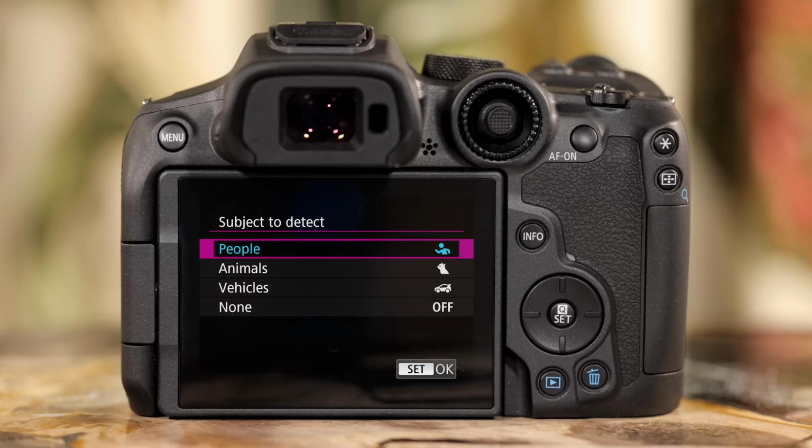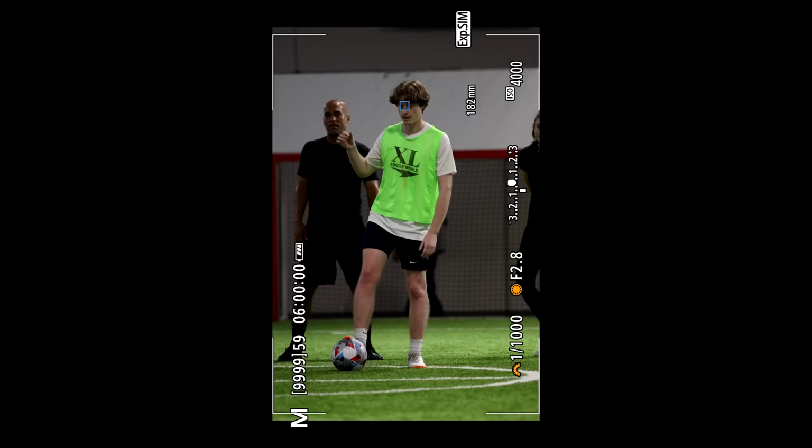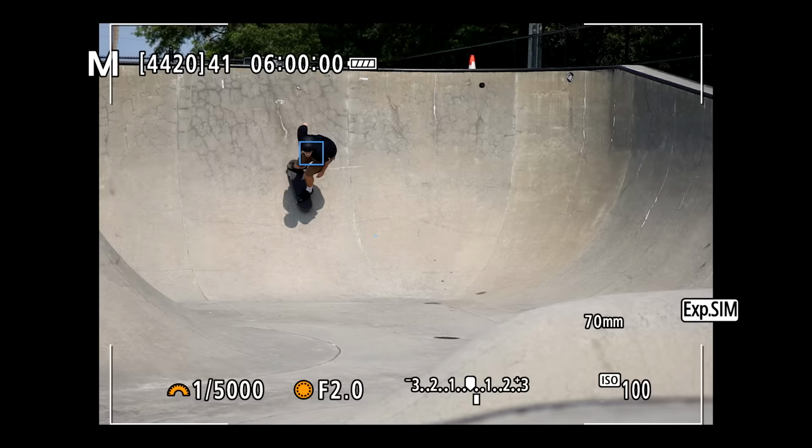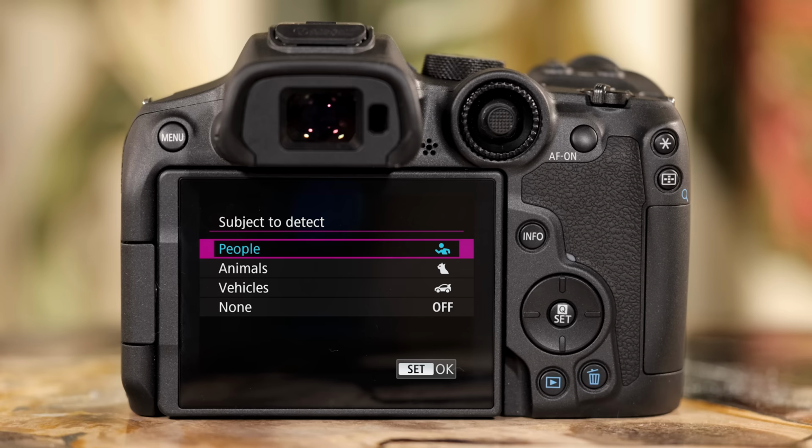Now, inheriting doesn't mean it's the same autofocus. It can't be the same autofocus because the R3 utilizes a stacked sensor, and this is just a regular CMOS sensor. Now, what inherited means is that they took a lot of the same algorithms and the things that they've learned from the R5 and the R6 and the R3 and incorporated it into this R7, and I can tell you that the autofocus is sticky. I shot it the same way that I would shoot an R3. I let the camera select the autofocusing points and lock onto the subject, whether it was a bird, whether it was a person, because you have animal AF, you have people AF, you can track vehicles.